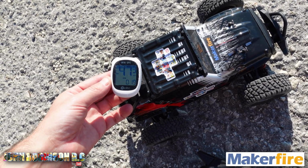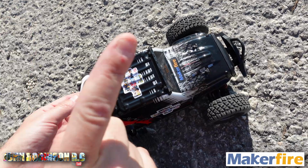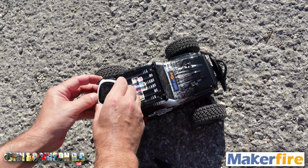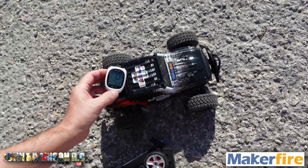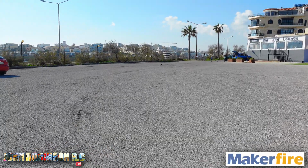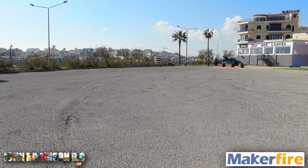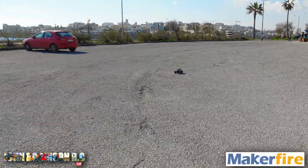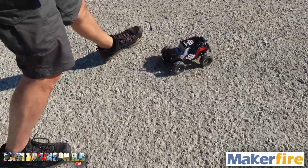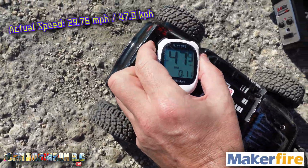So definitely not the 70 that they're advertising, but I assume that has to be with the 3S. But keep in mind that the 70 would then be with the 3S battery, but you are not officially allowed to use the 3S battery on it, unfortunately. It will take it, but they don't recommend it. But let's just do one more quick run, and then we'll see. 47.9, so there was a little bit left in it.